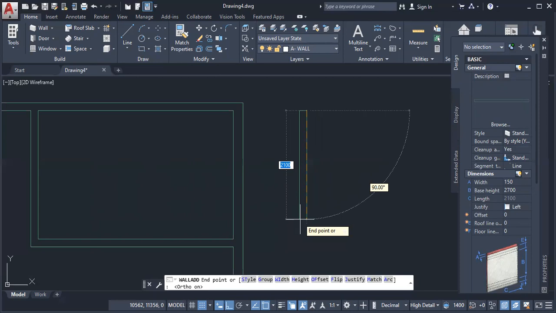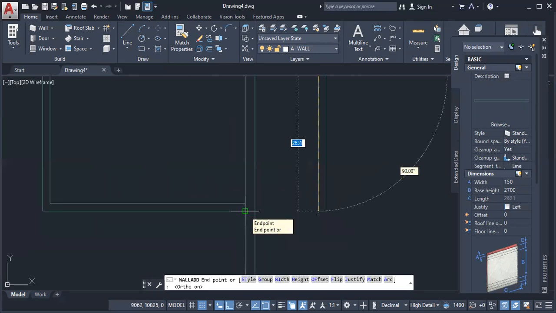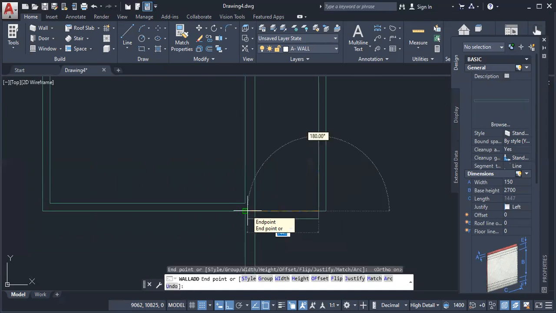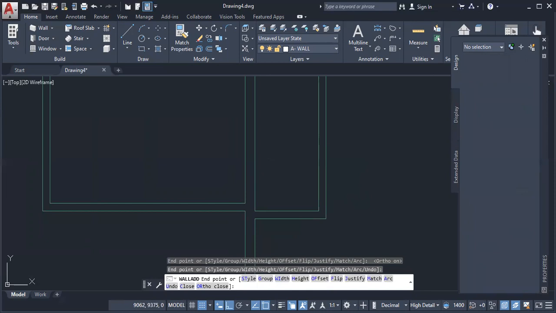I simply place my crosshair here, but I do not click. So I place it here, click there, then I come here. And in this case, I want this wall justification to be on the other side. So I flip it, and flip it. I escape.